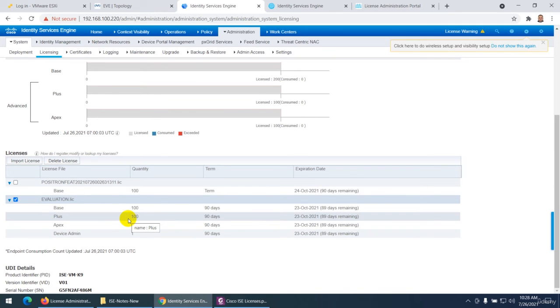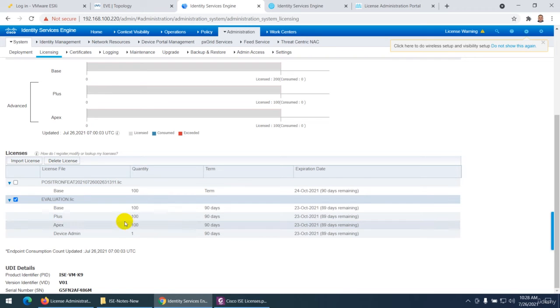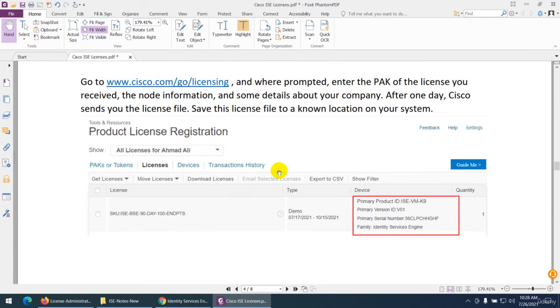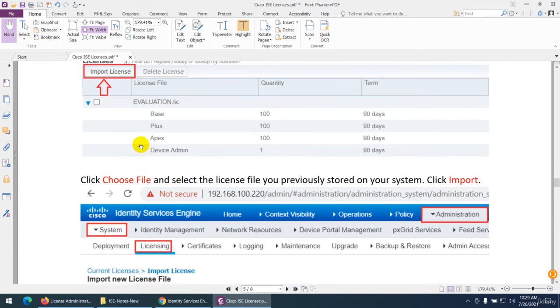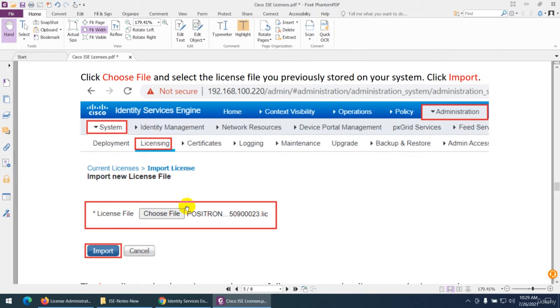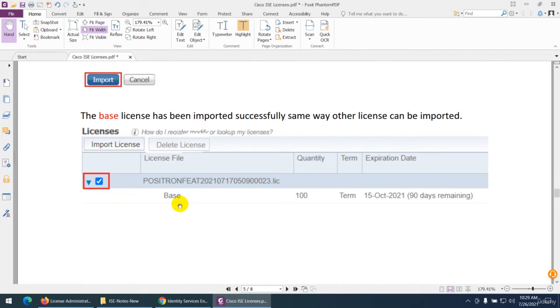In such a way you need to import the actual license. So you get the idea. It means which things you need to generate the license, and how you can import the license. So let's go back. This is the license detail, how you can do it. I click on import, then I choose the file, and the license is being imported.